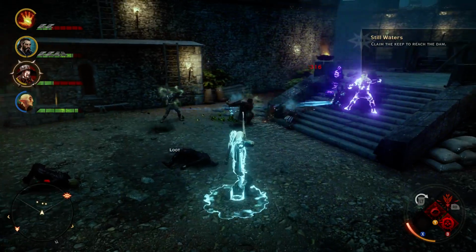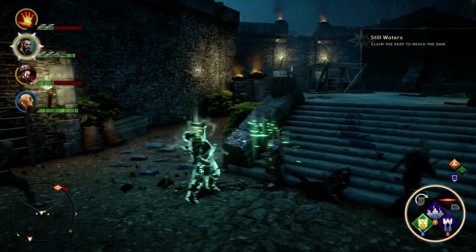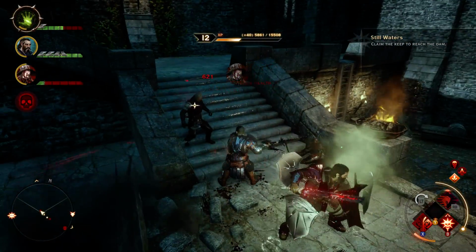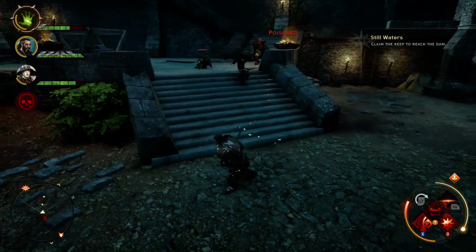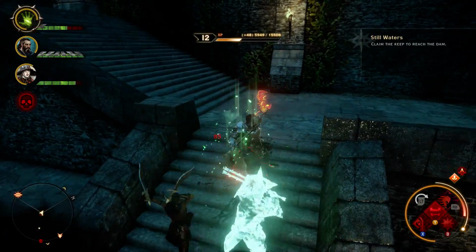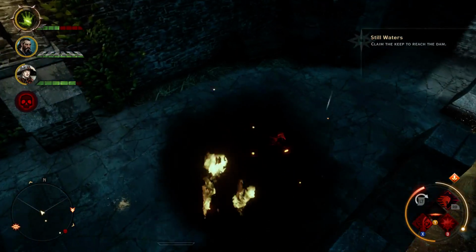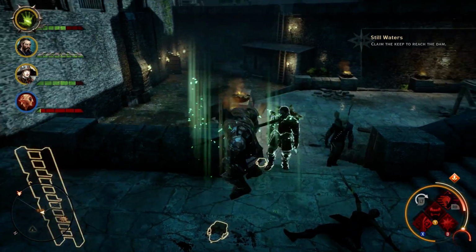Reinforcements. Oh, he doesn't have a pot. Solus just died somehow. Oh, there's a rogue. Oh. He's too far below me. I can't hit him. There we go. Can't loot anything.